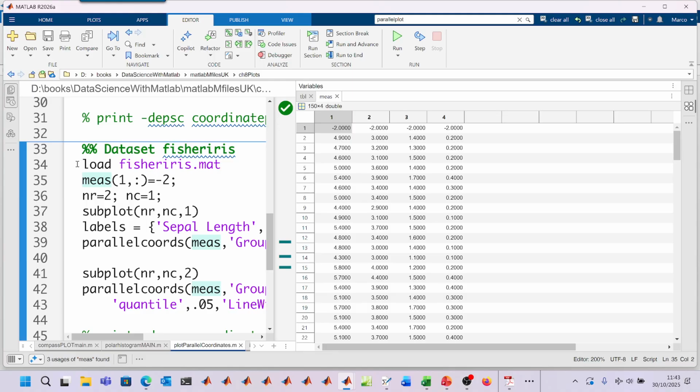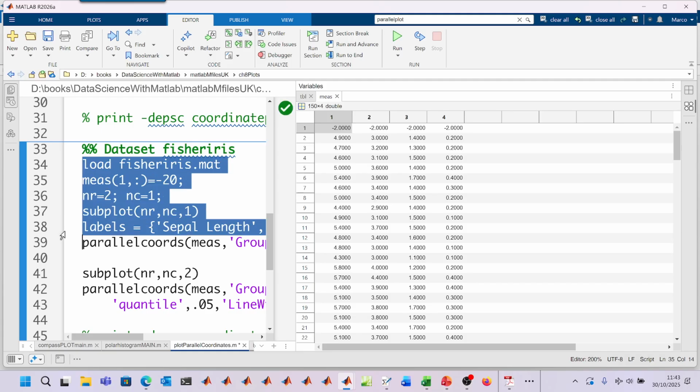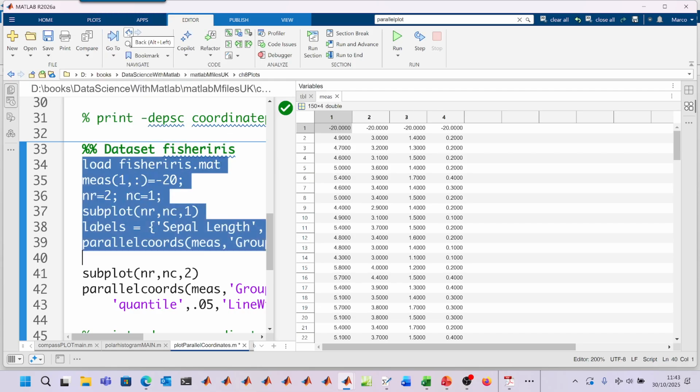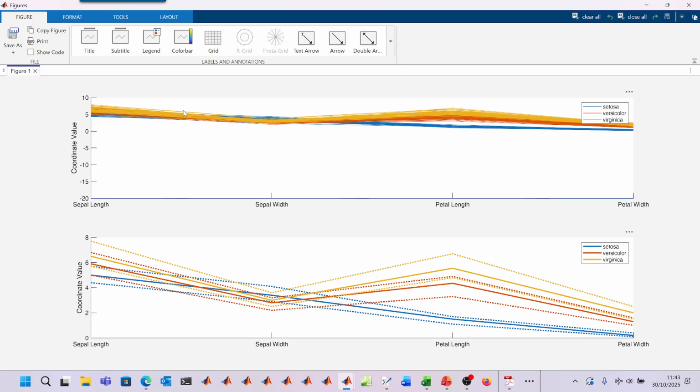So here I load the Fisher iris, and then you see that it has become -2. So instead of -2, now we put -20. Okay, well, too much.